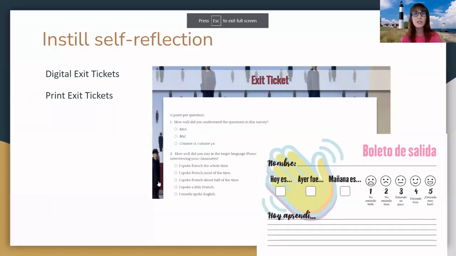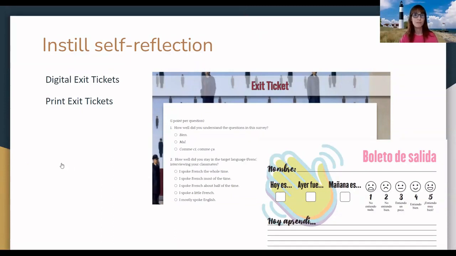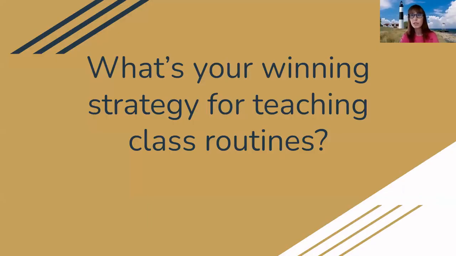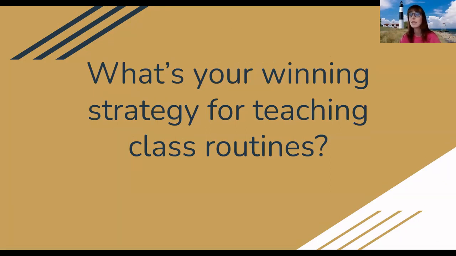All right, so that's your self-reflection, a way of putting an end to your lesson. So again, let's share real quick. What's your winning strategy for teaching class routines? What do you do at the beginning of the school year to really instill those routines so that they become automatic for your students and they know what they're supposed to do immediately?